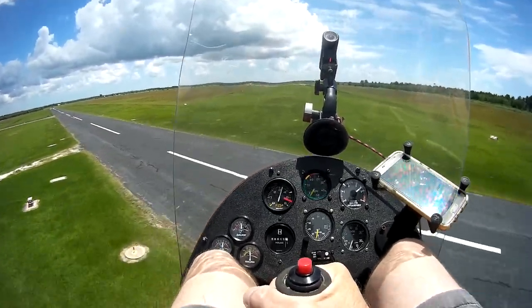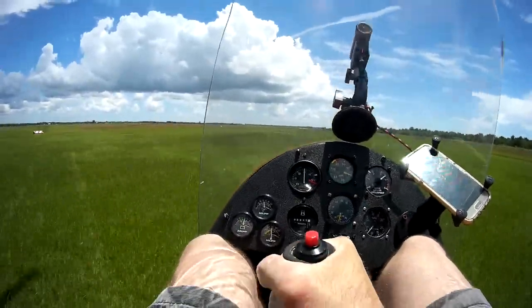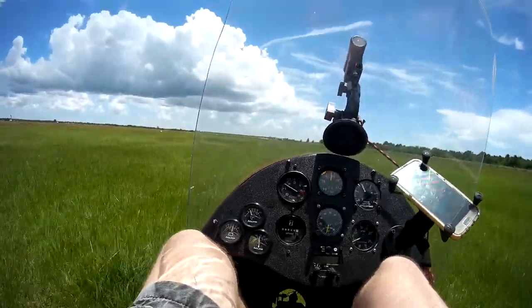So I really just go depending on the wind direction. The wind was coming out of the south, very mild. I would just prefer to land into the wind when possible. So everything's a good flight.